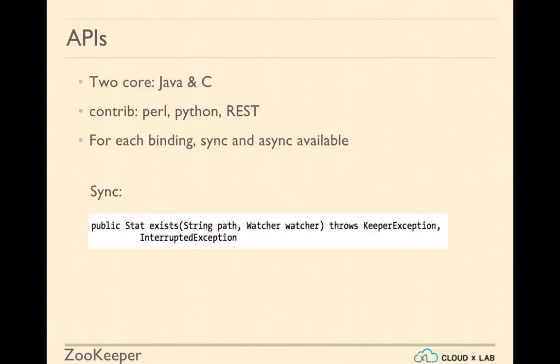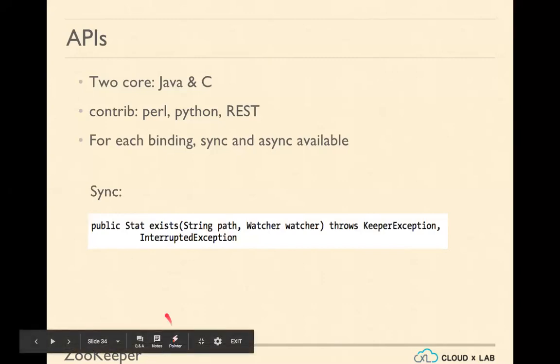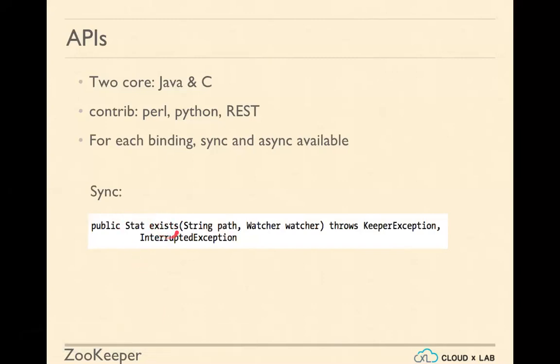This is the name of the function, and we can call this function using this name. While calling, we can pass these two arguments to the function, and it would return the Stat object. It's public and it throws these kinds of exceptions in case of failures and so on. So this is the footprint which the API has for the function called exists. Similar functions exist for getData and setData, as well as other functionalities. All right, now what is important about this function?